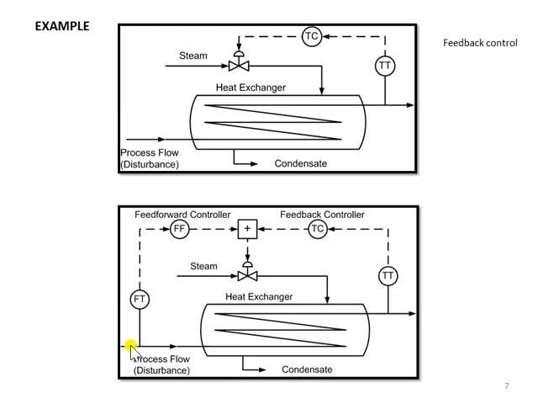So if a process flow rate disturbance occurs, the flow transmitter will send the signal to the feedforward controller, and a proper action will be taken on the steam valve without waiting for the whole heat exchanger temperature to change. Meaning that the process control can be more efficient as compared to the one without the feedforward control.